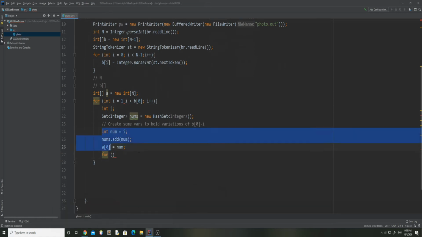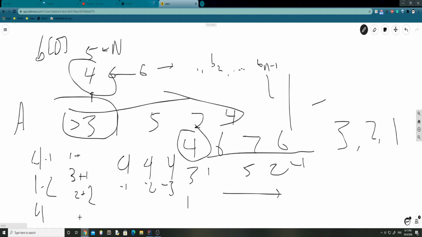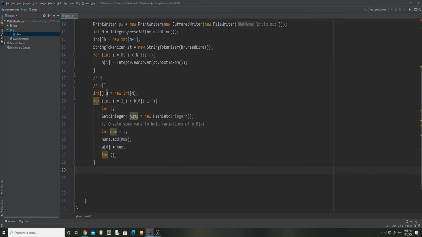If you don't know what we're doing here, basically we're just adding the first value we get, either 4 minus 3, 4 minus 2, or 4 minus 1, into that set, and then we can compare whether a value already exists in that set, and iterate throughout the array and check for repetitions. So in this case, j equals 0. We defined j earlier, so we don't have to do it again here. Then j plus plus. We're just looping through b right now.